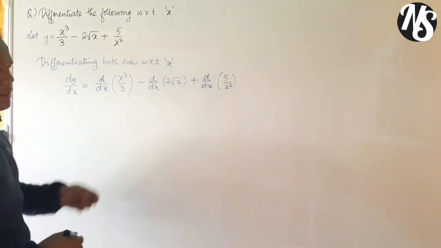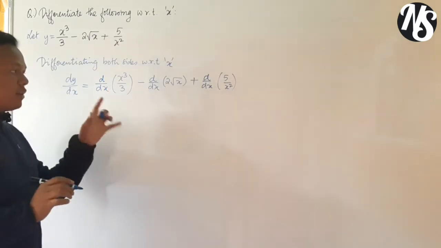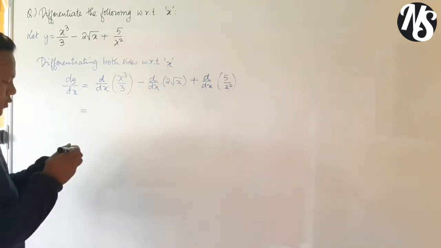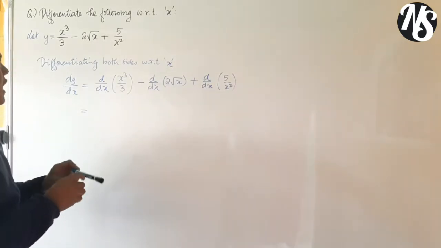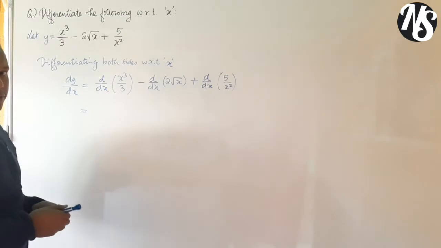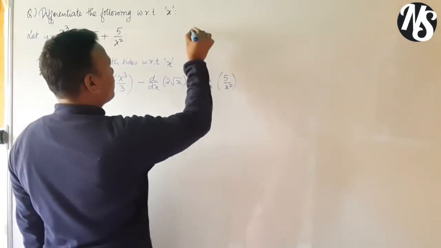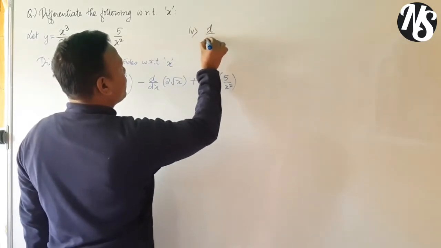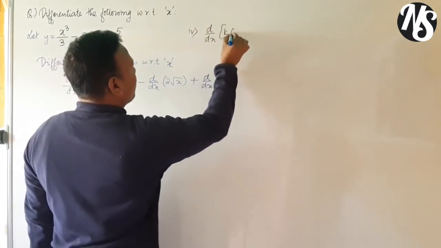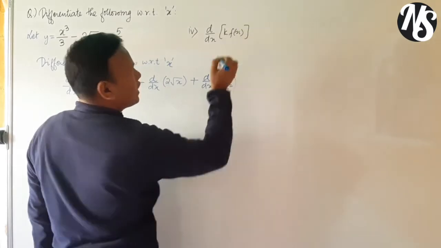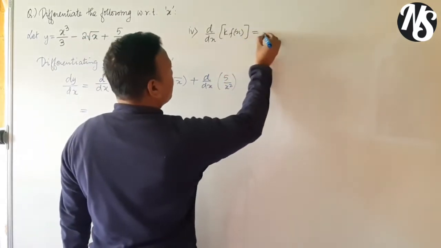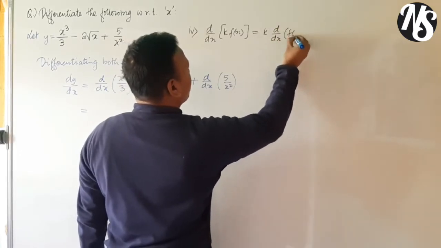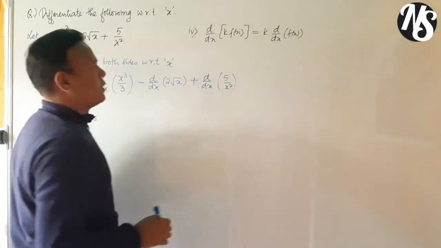Since this is my first problem, we'll see, or rather we'll learn it slowly. Fine. One more thing that I want to mention here is something I mostly would not have mentioned in your fundamental rules. You can add it. In the fundamental rules you can keep it as rule 4: d by dx of k f(x), where k is a constant. This constant can be kept outside, and it can be written as k times d by dx of f(x). So you can add this also in your fundamental rules.